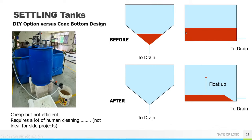So once the solid starts to accumulate at the tank bottom over a certain period and you don't drain them effectively, what happens is actually denitrification. You have bacteria that is actually producing methane in this what we call floc, and bringing the floc up, rising them up again. So it's a rising sludge problem, commonly happen in a wastewater setting, pond or etc.